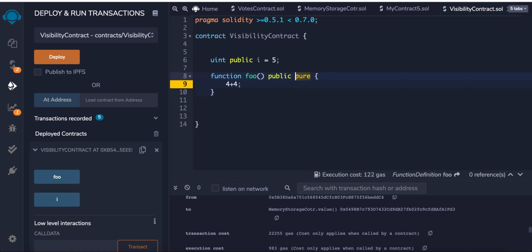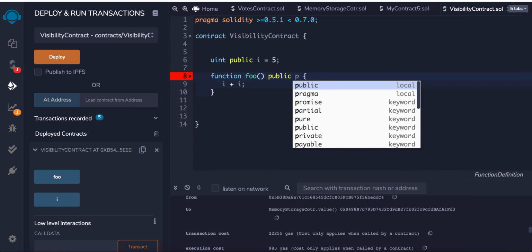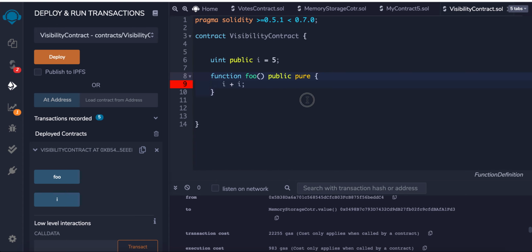Okay, if we change the modifier to view, this means we can interact with the variables. So you see, no errors. By the way, if it's gonna be pure, it will give us an error when interacting.